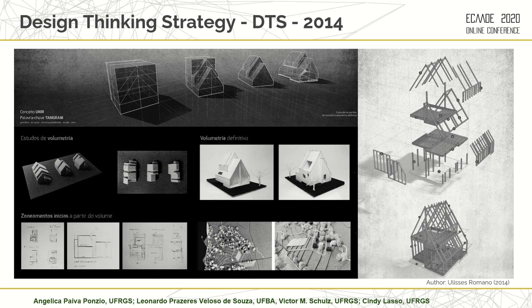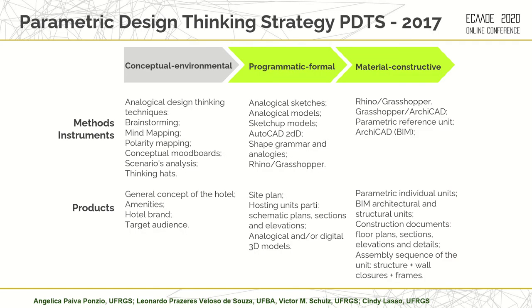Taking advantage of the implementation of parametric tools on the school's digital instrumentalization disciplines and aiming at solutions to the appointed problems, 2 digital strategies were planned and tested at different moments in the following years, in a complementary way to the analogic design thinking exercises. The parametric design thinking strategy, PDT, focused its efforts especially on some of the students' difficulties in developing, representing, and detailing the complex non-coplanar shapes during the development of the individual hosting unit designs.